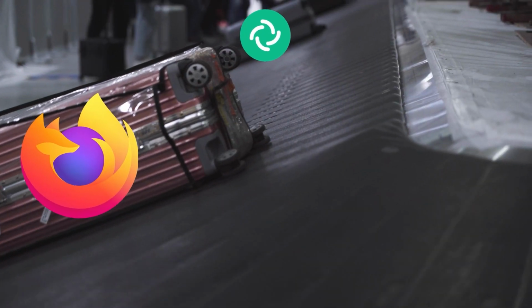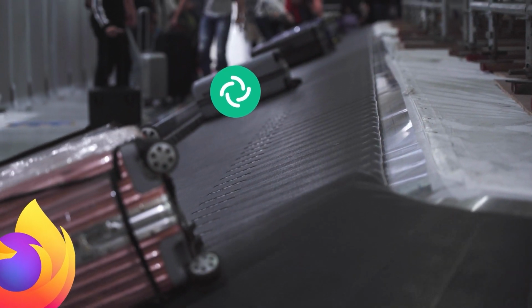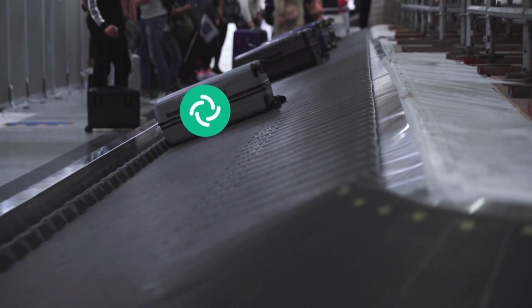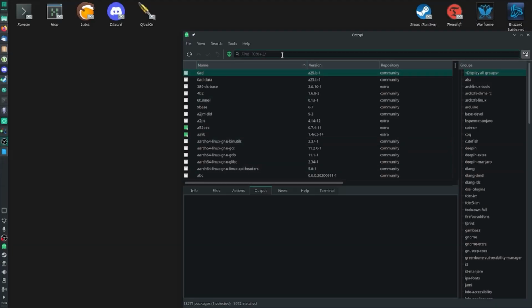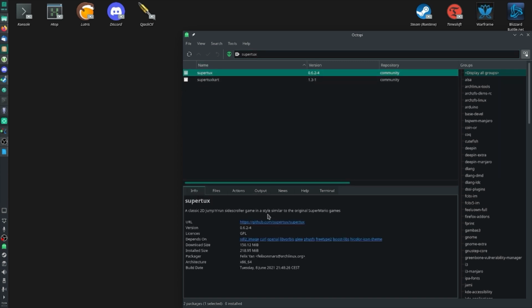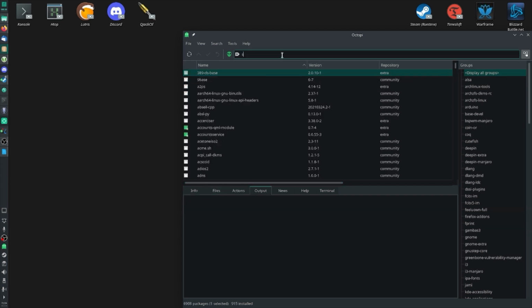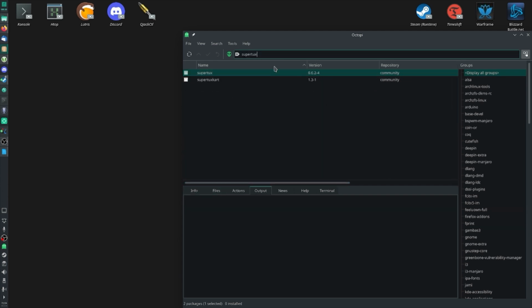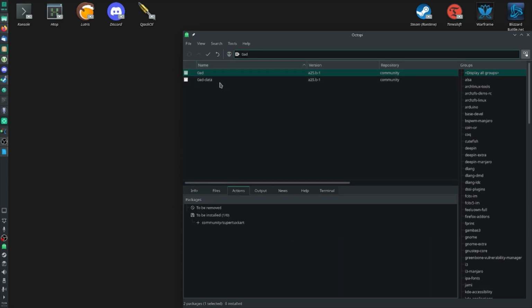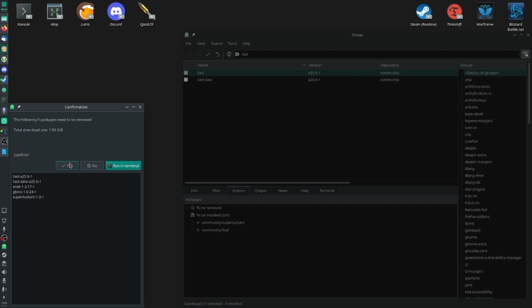Let's take a look at apps. Being based on Arch, it's a near guarantee that SteamOS will ship with the Pacman package manager, and I'm guessing there will be a graphical interface like this. This is Octopi, and it's thankfully easy to use. Let's go with two free Linux games, SuperTuxKart and 0 A.D. Let's type in SuperTux, there it is already. Right click, install, search for 0 A.D., there it is, right click, install. We also want to install the dependencies, if there are any, and then just hit apply. Downloaded, installed, ready to play.